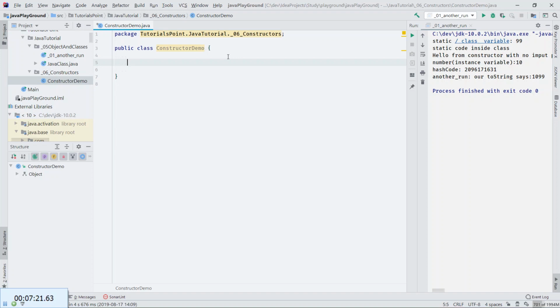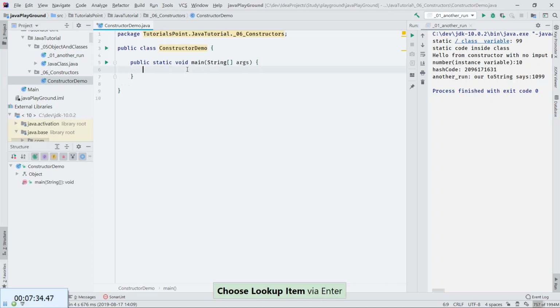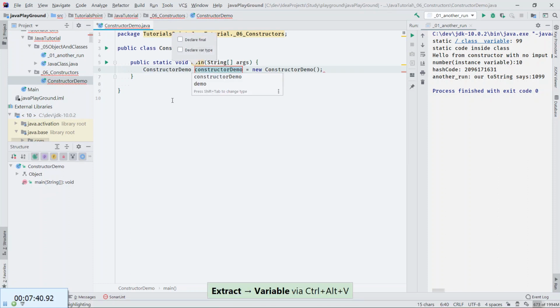So normally in Java, when you don't write any constructor, you will have an implicit one without any parameters. So public static void main is the place where I can demonstrate it. We can create new ConstructorDemo and run it.